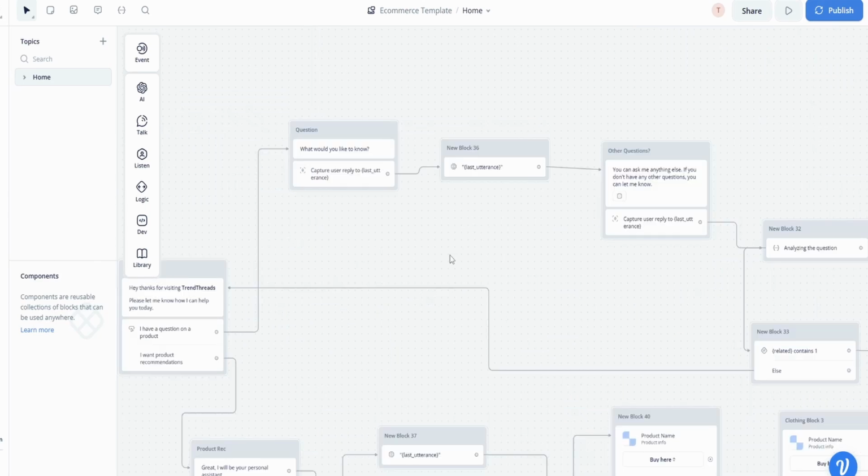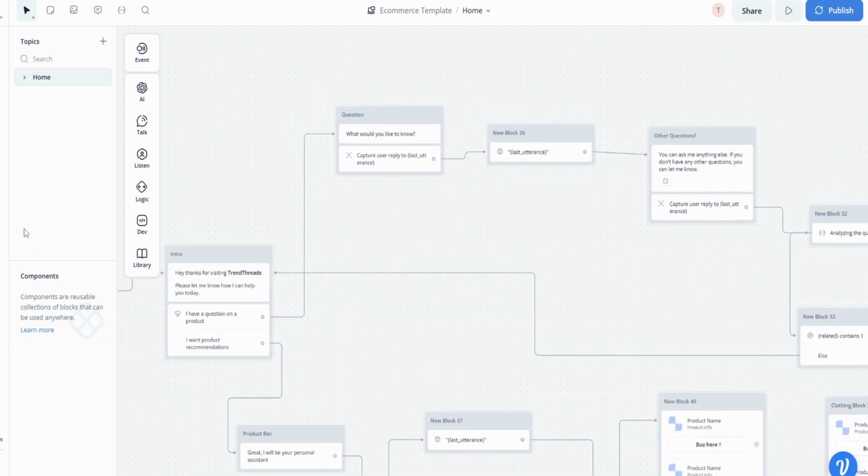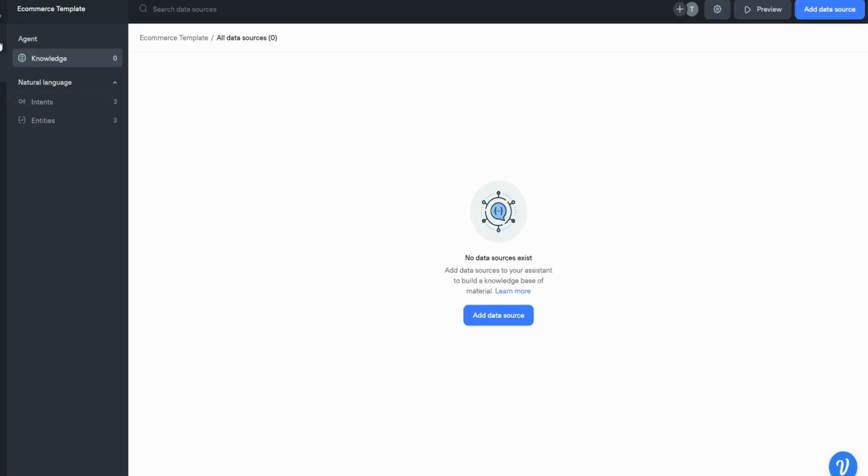I'm not going to run this because, again, I don't have the product information on here or the store, but you are going to have to add a knowledge base, which is very simple. You just go over here to content and then knowledge. So in this block right here, and then knowledge, add data source, and you add whatever you want. You definitely add your website URL and any other URLs concerned. But also, if you have any FAQ stuff, put it in there. Basically any files or documents that you don't mind sharing with the public, add them in here.